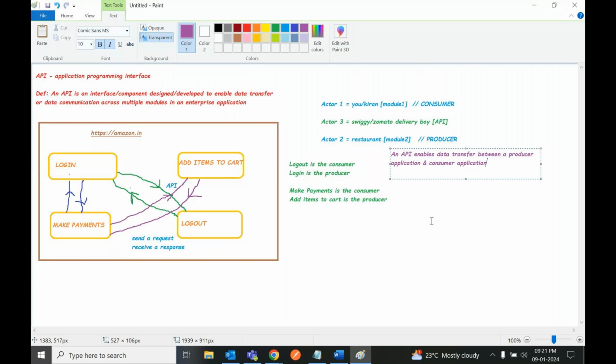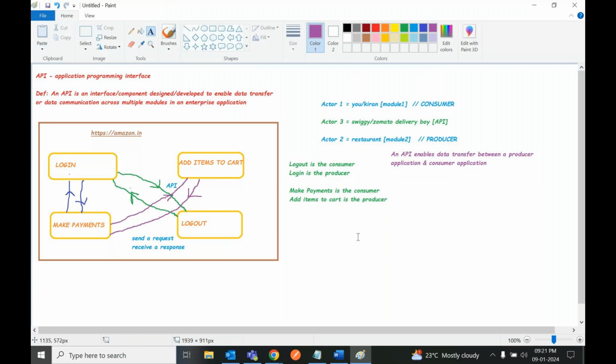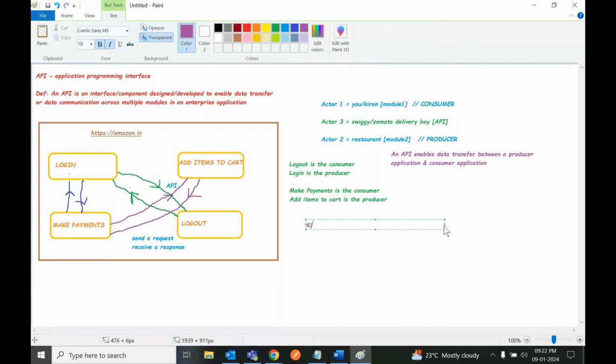Yeah, sure. So let's say I have logged in to Amazon.in, maybe around 8 p.m. in the evening. And then I had some other work on the phone, so I was talking to my friend. And after some time, I came back to Amazon.in and I clicked on logout. So Kiran clicked on the logout button on the Amazon.in website.